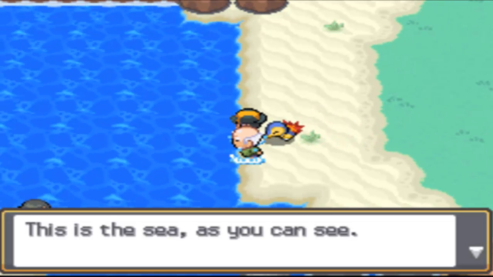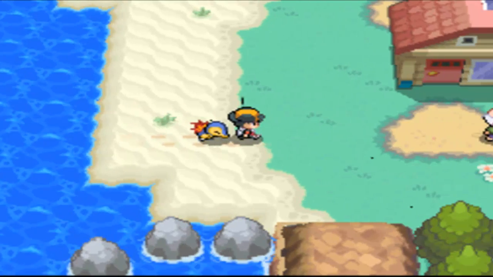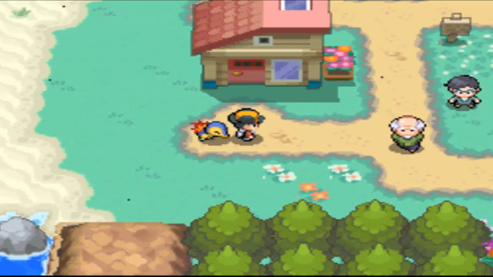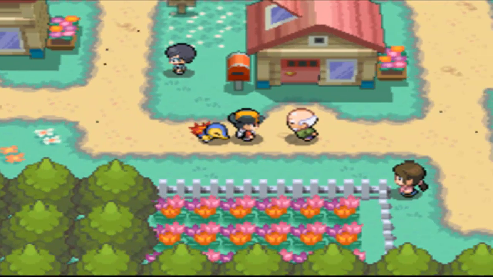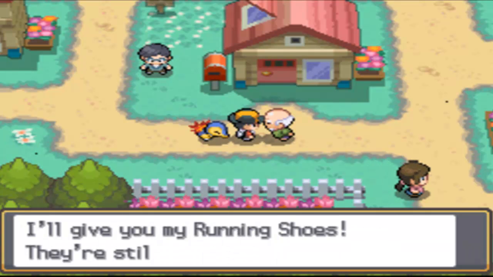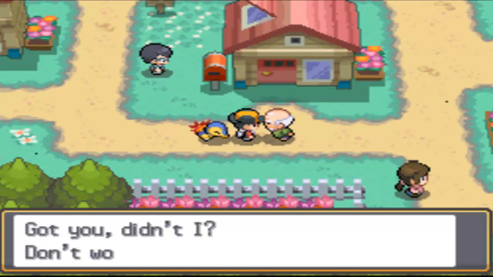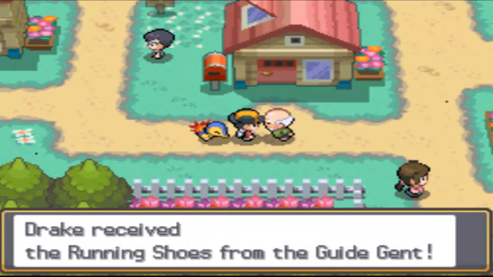So this is the sea, as you can see. That's some good rhyming. Some old guy with some ill rhymes or whatever. Anyway, this is the guy's house, so thanks for keeping up with me. He's gonna give you some running shoes, which are still warm, so that's so disgusting, but whatever. We're just gonna wear them anyway.